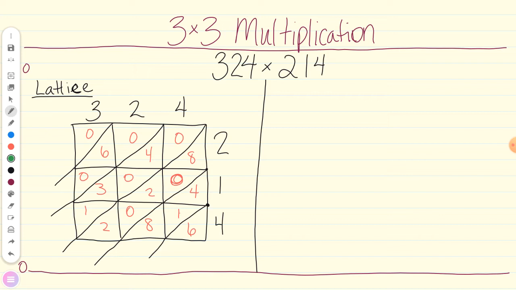Brennan, what do I do now? Do 6 plus 0. Okay, how do I know where to add? Behind the one first line. Yeah, the diagonals. Remember, those diagonals help guide our eyes in the right direction. The first one is always just this number down here in the bottom right corner by itself. Next one, Mila, what am I adding? You do 4 plus 1 plus 8, which equals 13. Good job. Do I write all 13 at the bottom? No, you put the 1 above the 8. Okay, so I put the 3 there and the 1 up here.